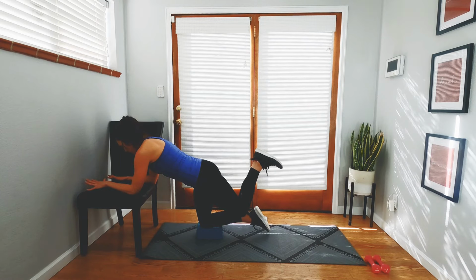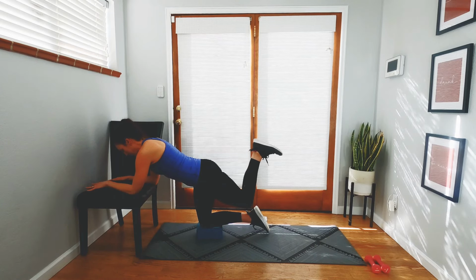Now, for this position, it looks a lot like one we did earlier. Remember that forearm plank hold that we did with forearms down and knees bent? Same idea here. I want you to draw your forearms and your hip points towards each other, so you're really strong in the core. Heel curls in hold. Heel curls in hold. 2 more. Now I want you to hold that curl in and just press the leg back.